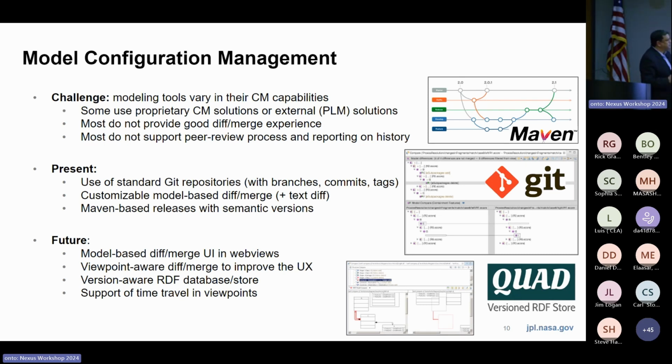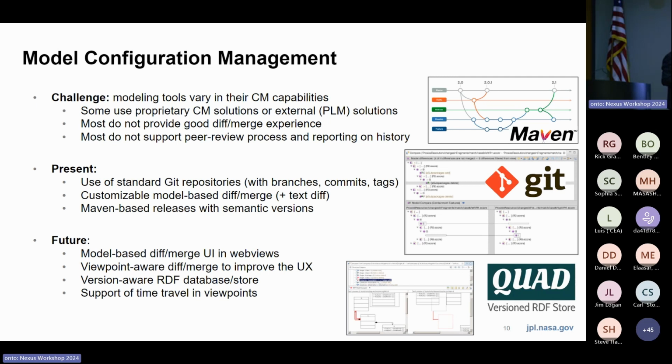We've tried some approaches. In this case, for example, we use Git, which out of the box supports a lot of use cases for collaboration, the ability to divide work into commits, to put them in branches, to call peer review through the pull request mechanism. We can do more than a text diff. We have a model diff capability, but we need to improve it a bit more. And we do releases of individual repositories, and we put a semantic version tag, and we publish them to a place where other repositories can declare dependency on them, and the dependency resolution mechanism is automatic.